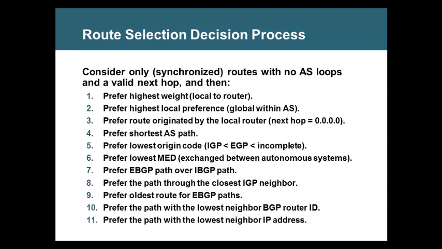Next. Prefers the path with the lowest neighbor BGP router ID. So this cannot be a tiebreaker actually. Sorry, this can always be a tiebreaker, because definitely there cannot be a tie. One neighbor will have a lower router ID than the other one. Router IDs are unique, no? So only when there is a tie in the first 9, it is based on the router ID. Understand, it's not the highest router ID, it's the lowest router ID. The neighbor whose router ID is lower is preferred.